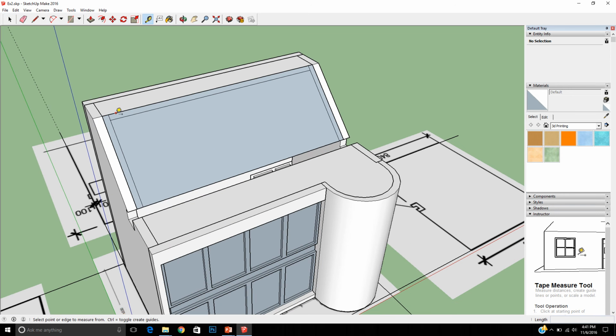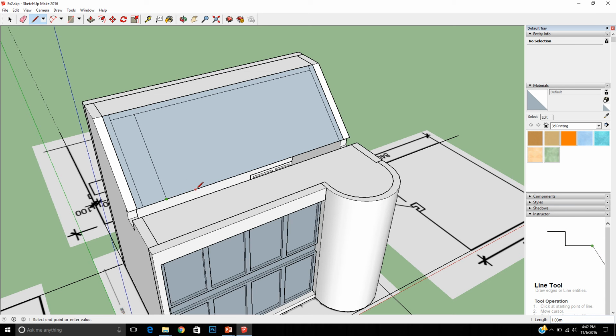So if we figure out the length of the dimension from one side of the window frame to the other, we'll get 7.87. That means if we divide that by 10, it's 0.787 meters. So I'm going to draw a line 0.787 meters long. Bring your pencil over, hover, and notice where the green point snaps to. There it is. So here's my first window.